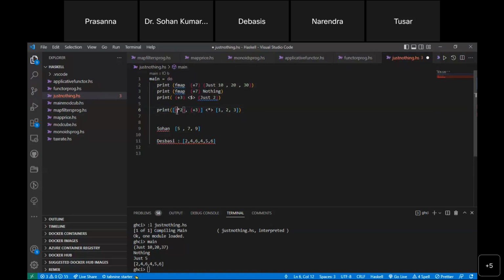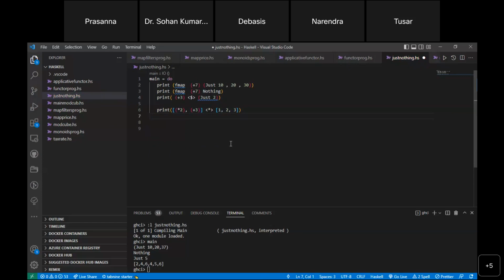Inside the list, one element is a function that multiplies with the other list, and another function, summation, is added with the list. Then the output will simply be a single list, 2, 4, 5. Then the output is the same. Clear? Any doubt, both of you? No, sir. Okay, so today we will close the topic here.